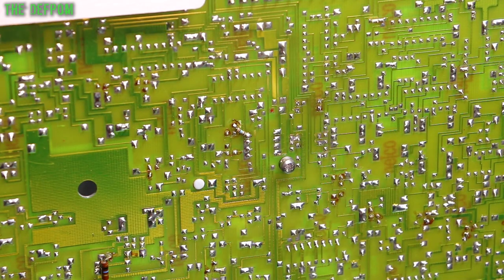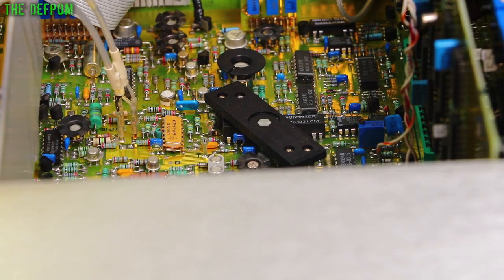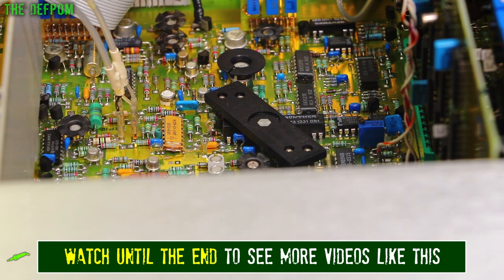Alright, did it do it? Are the legs free? Let's find out. Because I didn't want to desolder very nicely, and I don't want to risk damaging the main board, I'm going to cut it out. I don't like to do this normally, but I think in this circumstance I'm going to have to.